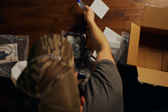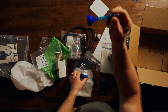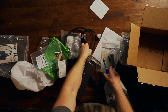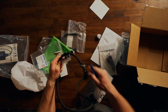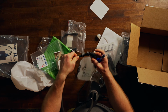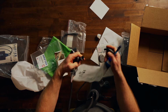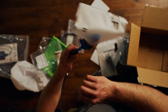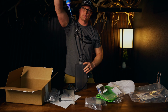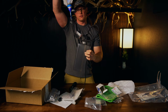Once you fill that up, you're going to attach this little guy right on the top here. And then with this in your backpack, you're going to take this bite valve. It has a bite valve on it, but it also has an on-off switch. You make sure that's on. Take your bite valve off, plug your filter in, hang that up, and in about 90 seconds you'll have 2 liters of water that has gravity filtered through this filter and back into your hydration system.